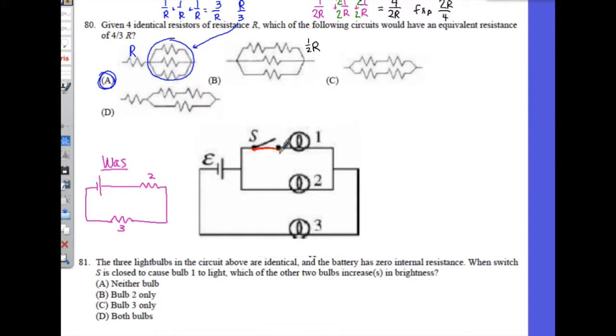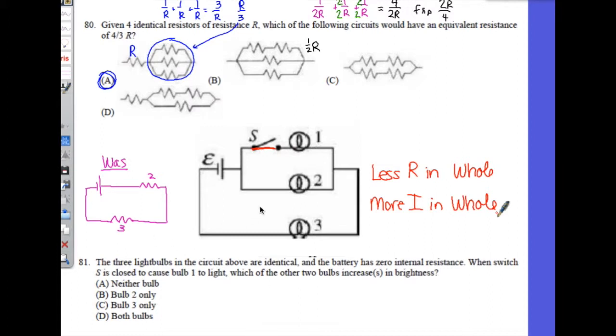But when we close the switch now we have this little parallel piece here. For this parallel piece, remember, the total resistance of this is smaller than the smallest. So this has less resistance than just this did. And then plus we add this one to it. So my whole circuit has less resistance, so it's going to have more current. And number 3 was getting all of the current. So here, there's going to be more current going through it than there was over here. So 3 is definitely getting brighter.